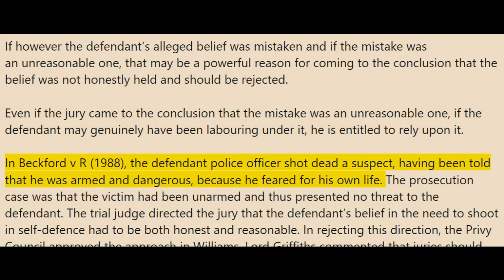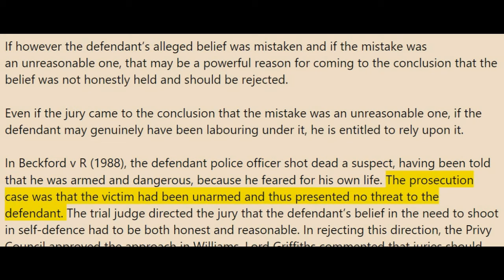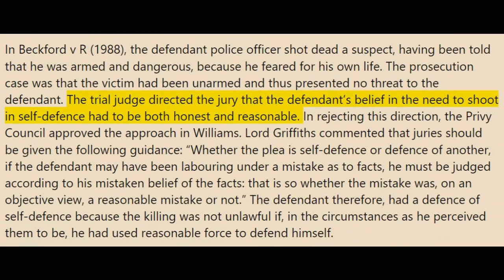In Beckford v. R., 1988, the defendant police officer shot dead a suspect, having been told that he was armed and dangerous, because he feared for his own life. The prosecution case was that the victim had been unarmed and thus presented no threat to the defendant. The trial judge directed the jury that the defendant's belief in the need to shoot in self-defense had to be both honest and reasonable. In rejecting this direction, the Privy Council approved the approach in Williams.